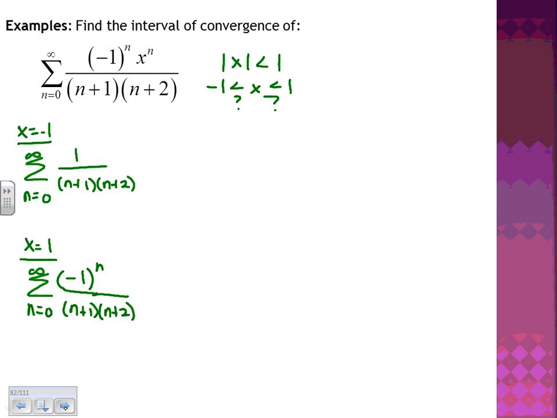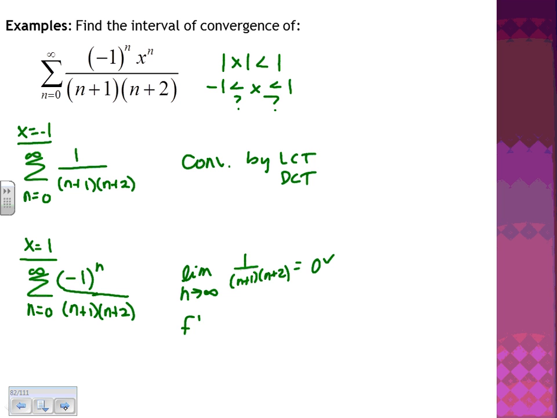All right. So, would you guys get this one converged by either direct comparison or limit comparison? Okay, I don't care which one you use. And what did this one do? Did you do alternating series? I did alternating. All right, I would do alternating series. So let's see then. The limit as n goes to infinity of 1 over n plus 1 over n plus 2 equals 0. So we're good so far. And then what do I have to do? Take the derivative? I'm gonna cheat. I already got it done.